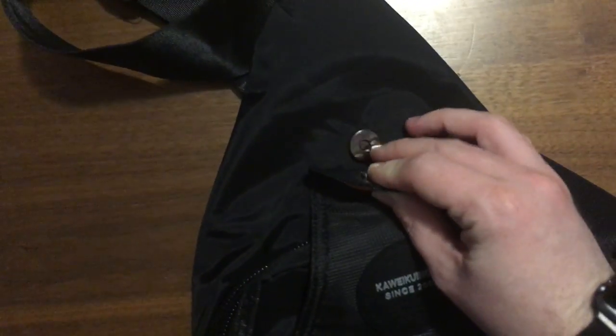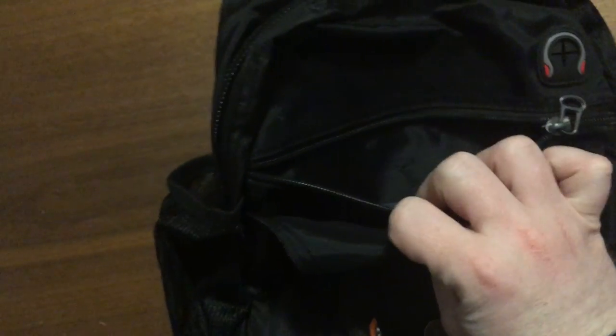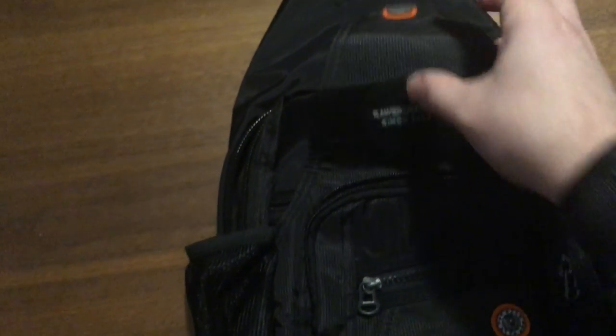This flap actually doubles as a pocket as well. The lighting isn't great, but you can get down in there — I had my cell phone in this pocket. It's not zippable, but there's a button up here with a corresponding clasp, so you unbutton this and you have a slot where you can slide a cell phone or something like that, and it goes all the way down to the bottom of the bag. Under the flap there is a separate compartment with a zipper — a smaller, less hefty zipper, since this pocket is theoretically protected most of the time. It's just an open pocket with no organization.